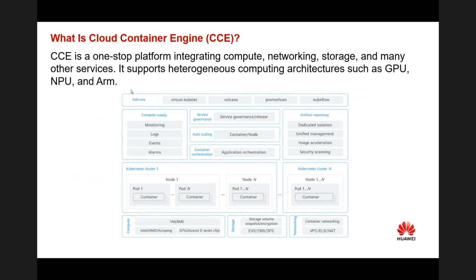So do you know that Huawei Cloud is one of the world's first Kubernetes certified service providers? It is the first in China to engage in the Kubernetes community as a constant contributor. Huawei Cloud marks its presence in the container ecosystem. It is also a founder and platinum member of the Cloud Native Computing Foundation. So CCE is one of the first certified Kubernetes offerings in the world.